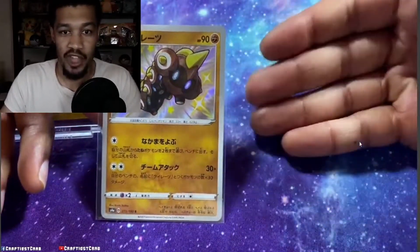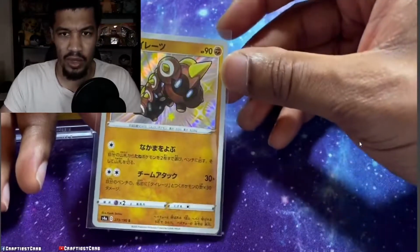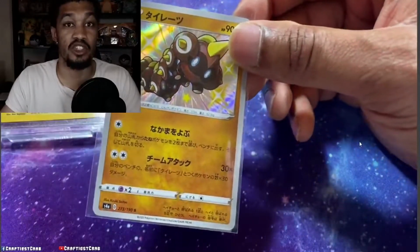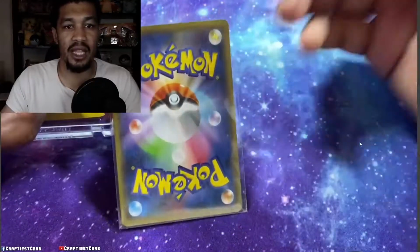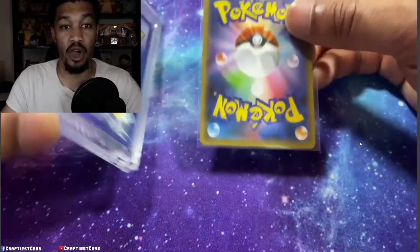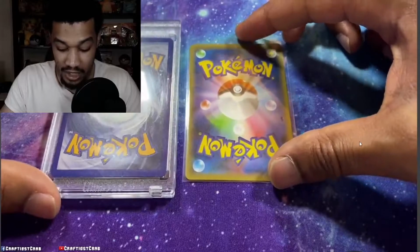So when I do, and I actually just opened some Japanese packs not too long ago. Me and my buddy, we just opened some Japanese packs, and I got this lovely Japanese Lynx. I think that's what it's called. Correct me if I'm wrong, but I would love to even start collecting some Japanese cards that I could come across to kind of complete like a set. And I love Japanese cards because I love how the back of these cards look. They look amazing. They look great.